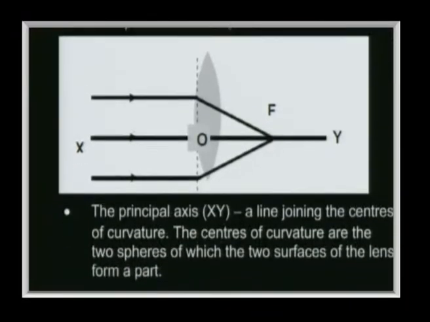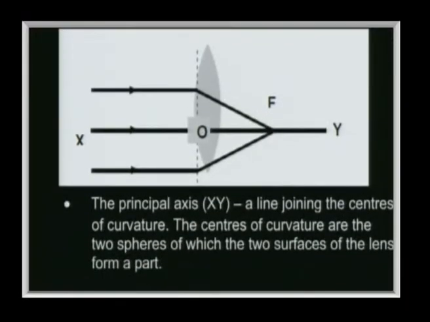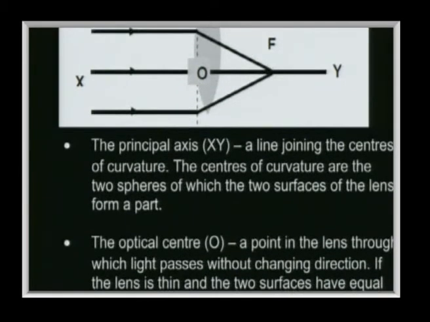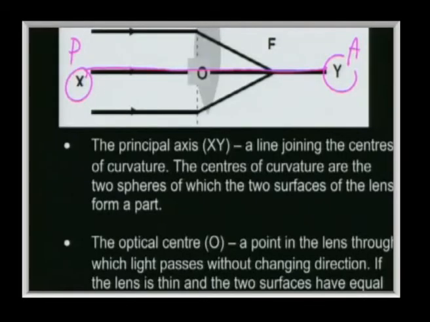Now, some of the terms that you need to know for the diagrams over here refer to the principal axis. Some textbooks would refer to this as a P and an A for principal and axis. We are going to use the abbreviations X and Y to indicate the principal axis. The principal axis is basically a horizontal line which we refer to when we do our sketch. You will also see that over here we have a dotted line that represents the lens. In this case, you will see that we've got a convex lens.